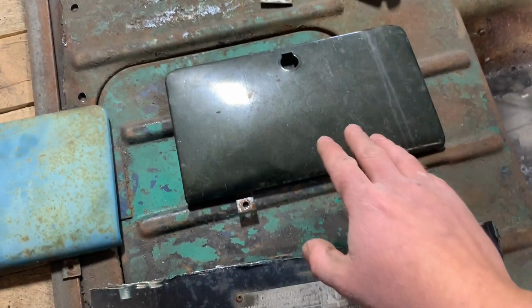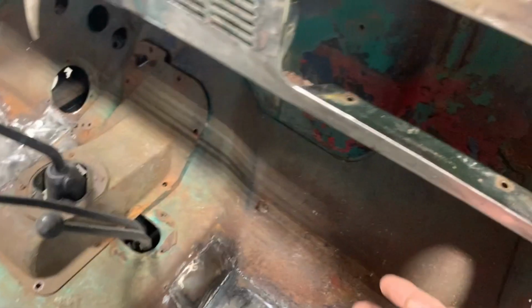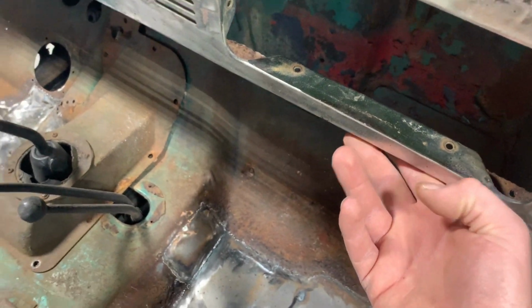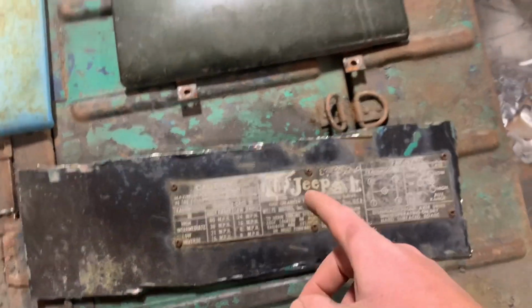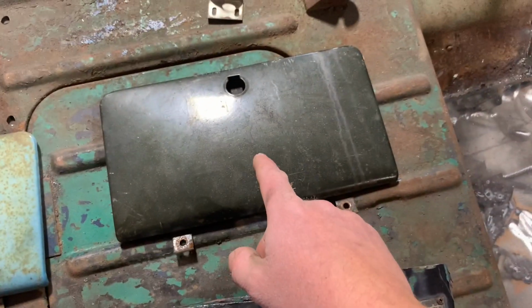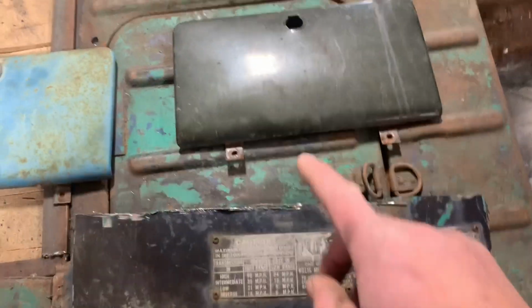All right, y'all, so putting this glove box door on is nothing special. It's just a screw in each one of these hinges, bolts right up underneath this lip here. I've got the old data plate off that chunk of dash I cut out. I think it'd be pretty cool if I could take it off and just put it on that glove box. I don't know if it's going to be too long or not yet, though. I'm going to have to take it off and see.